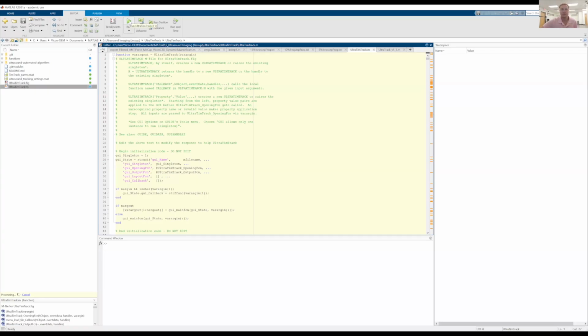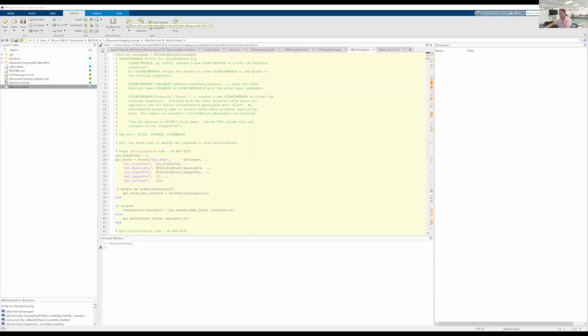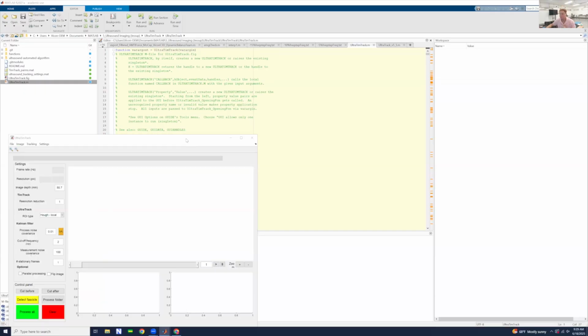You're going to press run on the UltraTimTrack code. Sorry, I'm just going to make sure I'm sharing my screen so you can see everything. There we go.